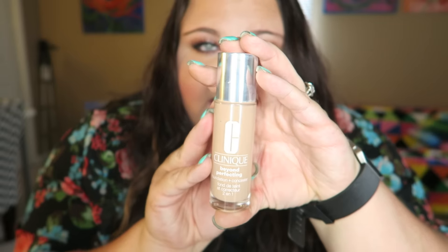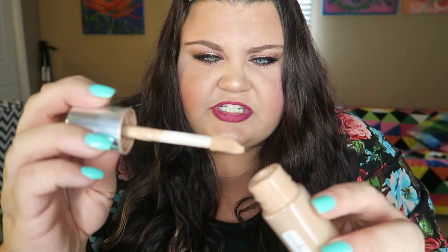The next thing has been my go-to foundation along with my IT Cosmetics CC Cream that I've been using this summer. But if I want a fuller coverage foundation, I've been going to this Clinique Beyond Perfecting Foundation and Concealer. This is some really good stuff. This has been all over YouTube — I didn't know if I believed it because I thought a lot of people were just getting paid to promote it. So I was like, I don't know if I want to try it. I did try it out in the store before I bought it and I thought, wow, it has a great consistency. It seems really nice. It has this doe foot applicator, which seems really weird — I've actually never seen a foundation like that.